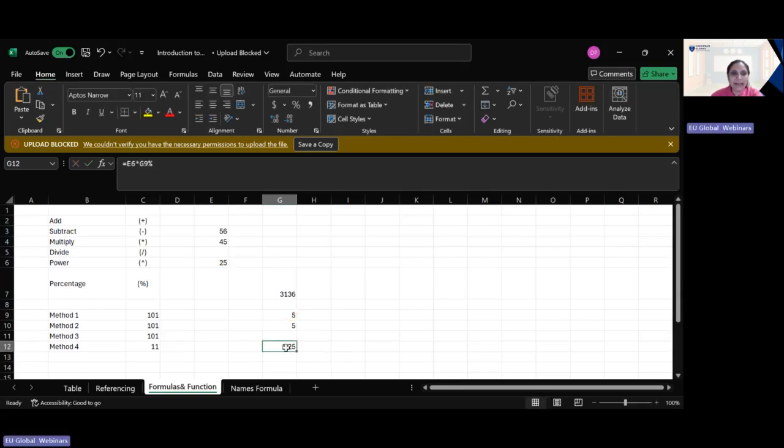So you will multiply it by 5%, and you'll get 1.25 as your result, right? So this was about the basic formulas and functions that we have in Excel.